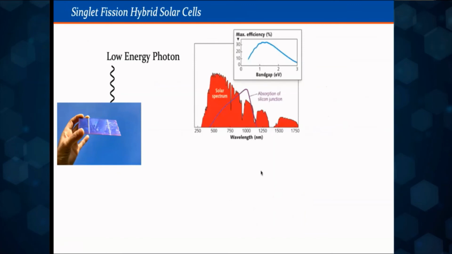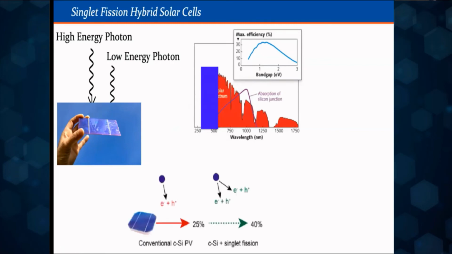Going back to the solar spectrum, you see silicon covers this part of the spectrum. If we have an organic dye which absorbs the high energy blue part of the spectrum, can you really go beyond the Shockley-Queisser limit? The organic dye I'm referring to can undergo singlet fission, which is something people are currently looking at. Singlet fission is a process where you shine one photon and generate two excitons.